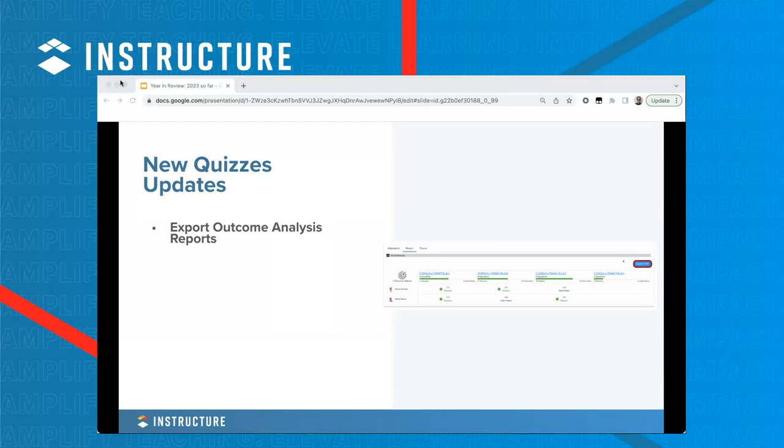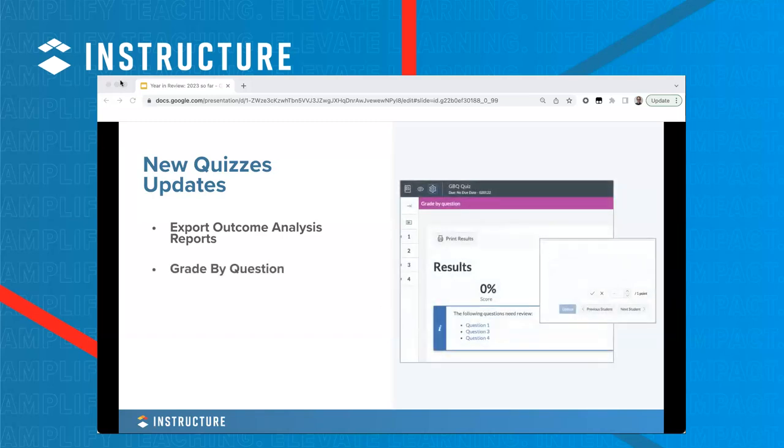And so we have heard a lot from users how important it is to be able to actually take the data out of new quizzes and manipulate that for institutional needs when it comes to making decisions about how effective different course design is within those quizzes and what that looks like. So as of March this year, teachers can now go ahead and download to CSV the outcome analysis report from new quizzes so that you can go ahead and analyze that outside of the system or use through a third-party Power BI or that type of tool if that's what you're needing to do.